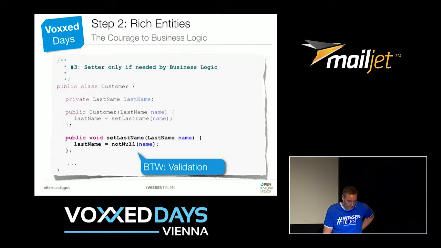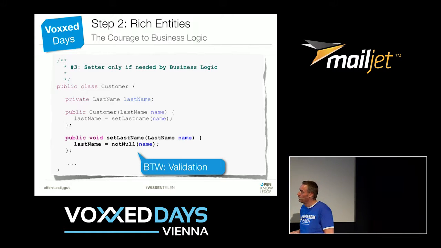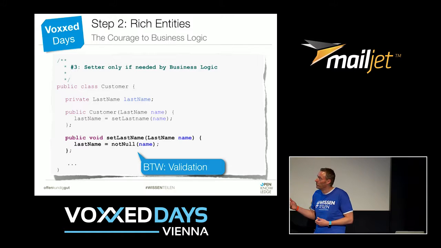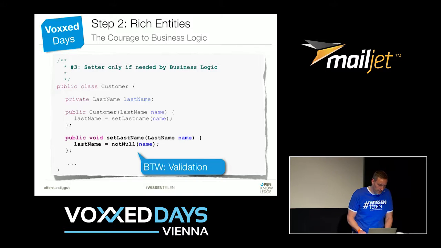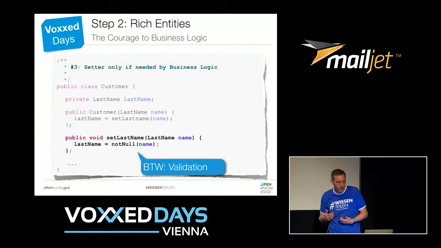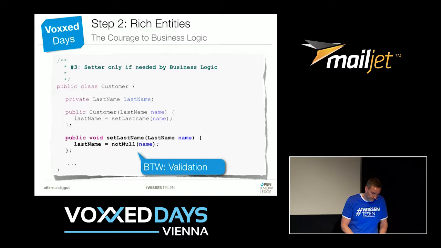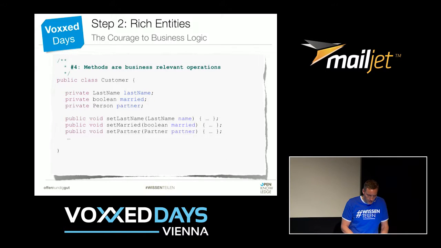Setter only if needed by business logic, and if we use a setter, we also have to assure that we keep the model consistent, as you see here. But normally, it's a good idea to think about the use case you want to fulfill or the business logic you want to fulfill, and to avoid setters, if possible. And I will show an example for this.